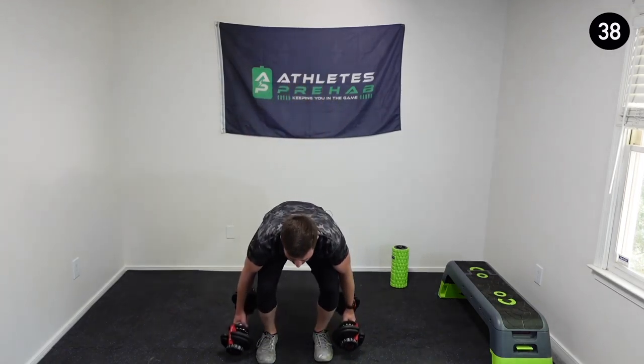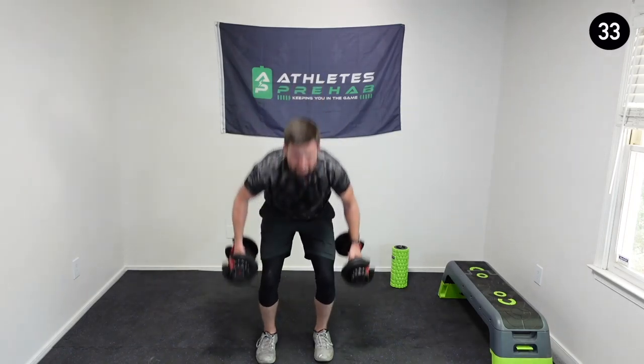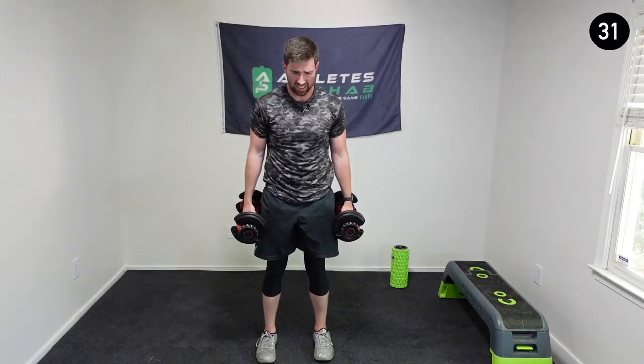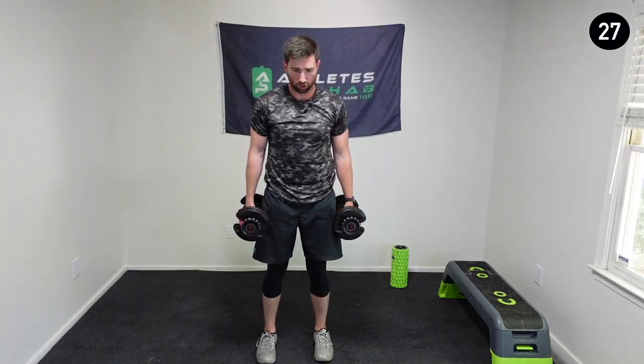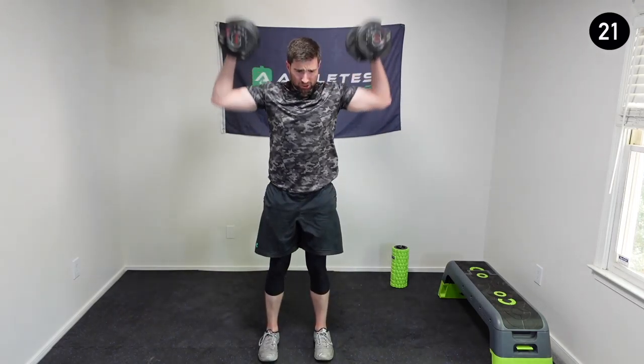Legs. Reset them each time if you need to, if you're a little tired. Brace that core. Pushing through that floor. Pushing through the floor.